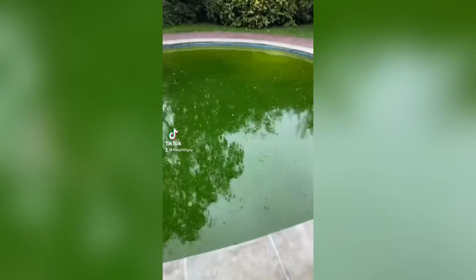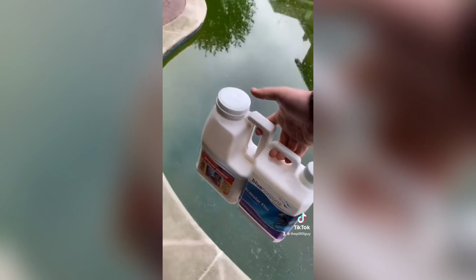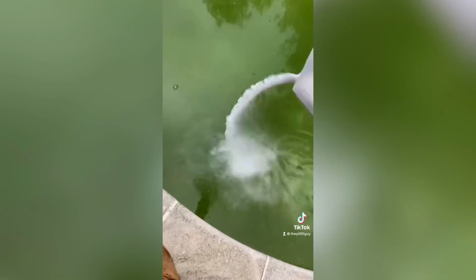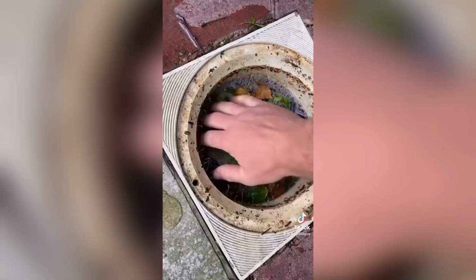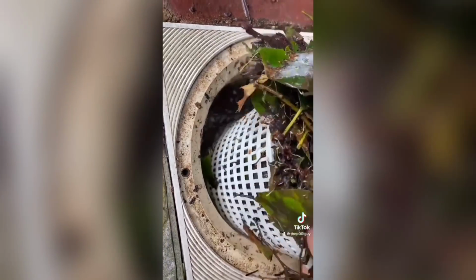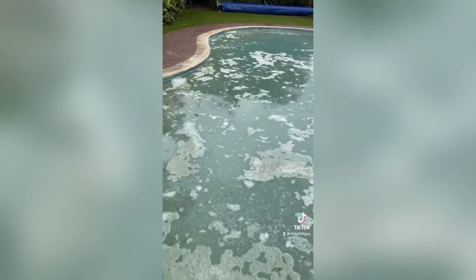Alright, nice green pool for my 100th video. Another one you've seen before, gone green again. Here we are, shock and flock. Shock going in first. Then the flock. Bit of netting. Empty the skimmer basket, it's actually jam-packed with leaves. Get the brush out, brush all the surfaces, and let's see what happens in a couple of days.